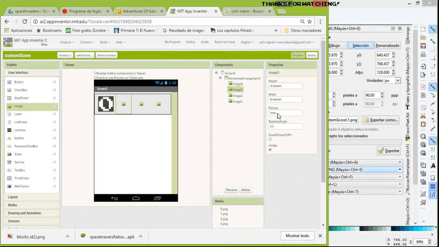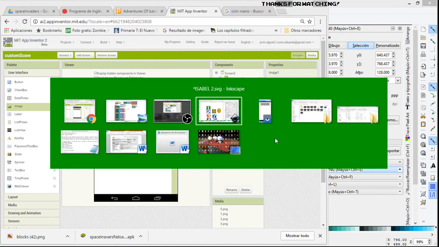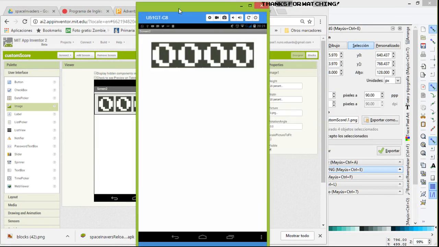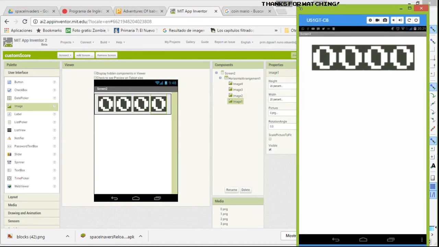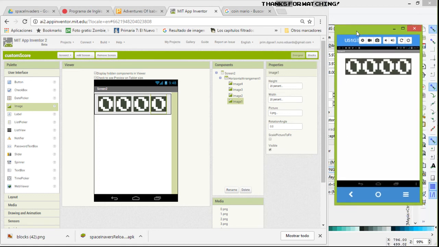We're going to get the 0 for this one, 0 for this one, and finally 0 for this one. Okay, so we have 0, and then we just check companion.